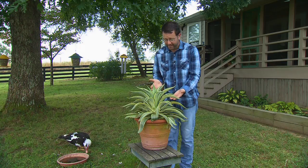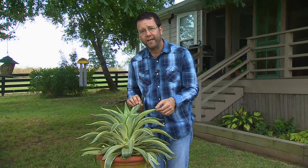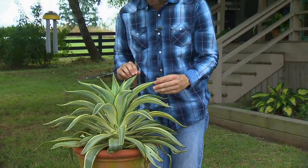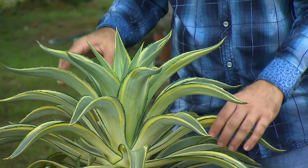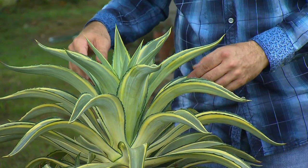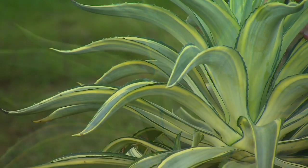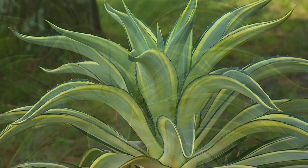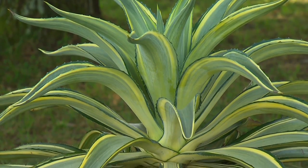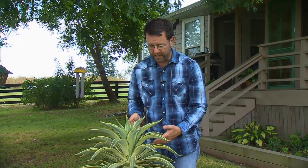One last favorite I thought I would share — succulents have been all the rage the last two or three years, and this is a particularly nice plant that is actually an easy houseplant. This is Agave desmetiana Joe Hoak. It does have a spine on the end of the leaf, but not nearly as lethal as most agaves — this is actually a soft-leafed agave. It's pretty flexible and makes a really good houseplant because it's tolerant of lower light levels. It comes in for the winter, goes in front of a bright window, I barely water it. The following spring I bring it back out, set it in a shady spot first to re-acclimate, then slowly move it into more sun. The variegation pattern on this plant is just really stunning, and it has become one of my favorite container plants.